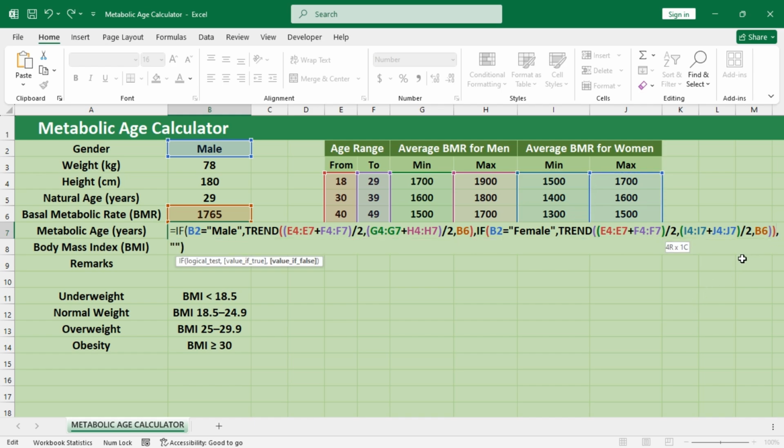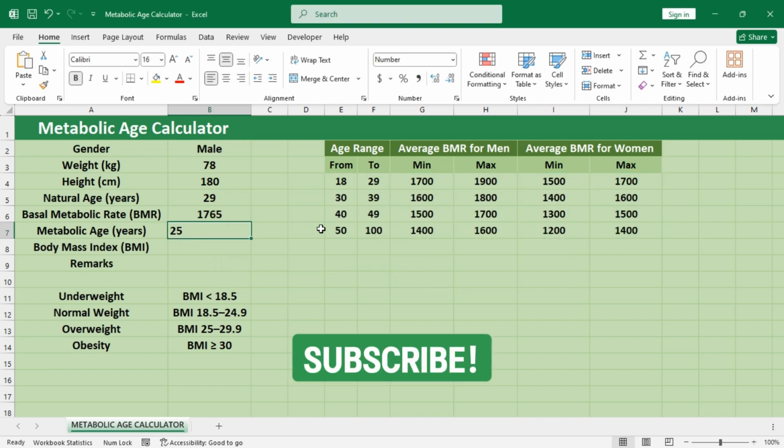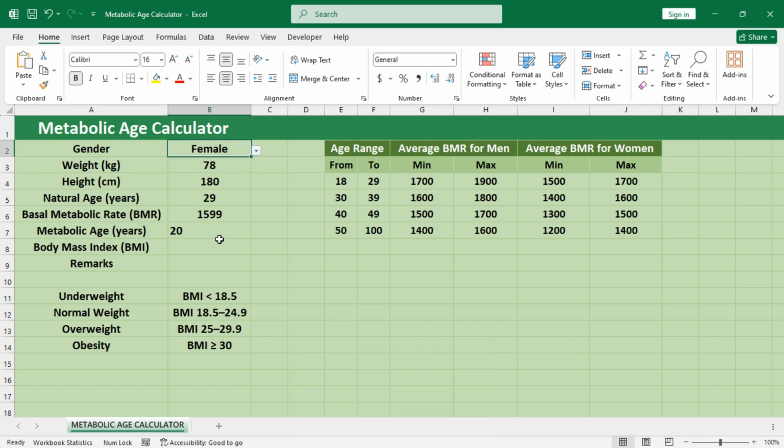There is an extra closing bracket. Accept the correction. Now if I change the gender to female, it looks like the formula is working.